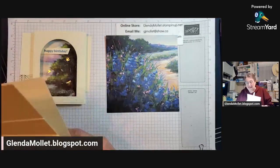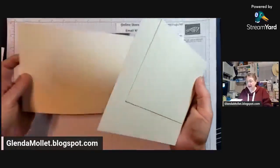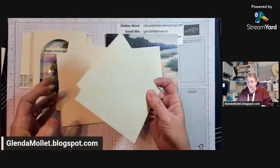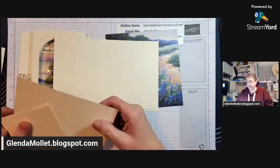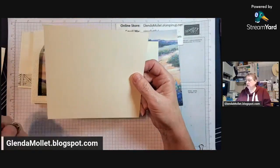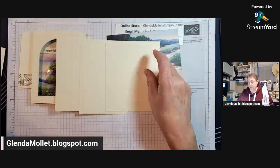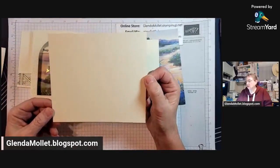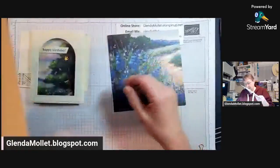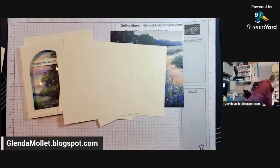Oh, it's so pretty. I had so much fun. Okay, so first thing, I haven't scored or done anything yet because I thought I would do this with you. So very thick, very vanilla, 8.5 by 5.5. Just plain very vanilla. You could use, or just plain very vanilla, 5.25 by 4 times 2 pieces, one for the inside and an extra one for the front. And then 5.5 by 6.25, and we're going to score this. And I didn't get out any for the sentiment. So this is vanilla that I'm using. Let me grab my vanilla.